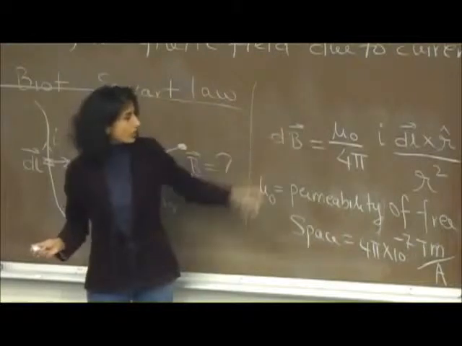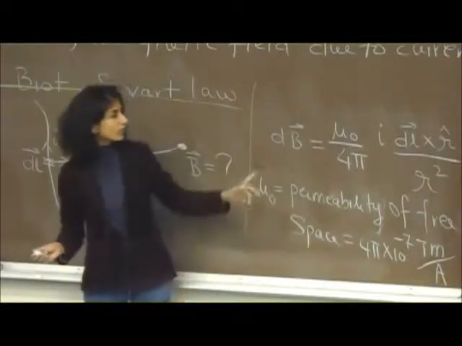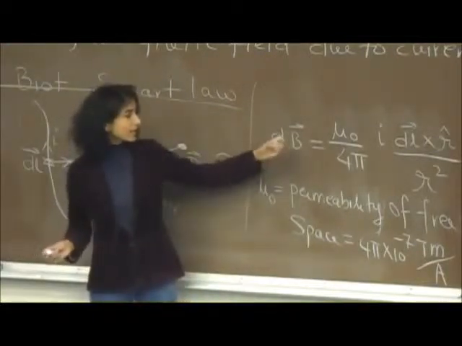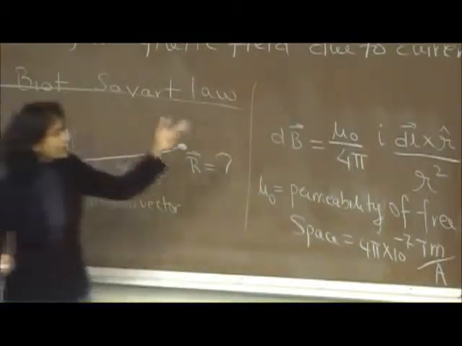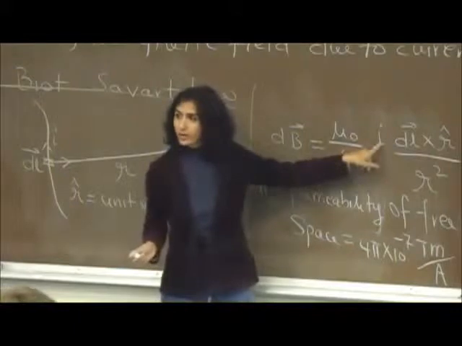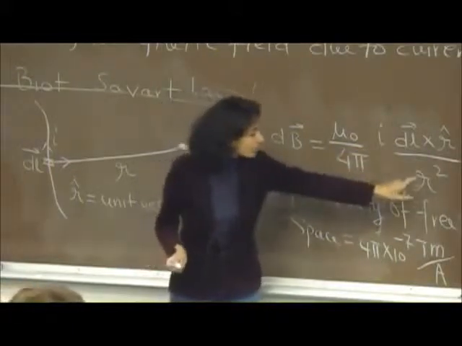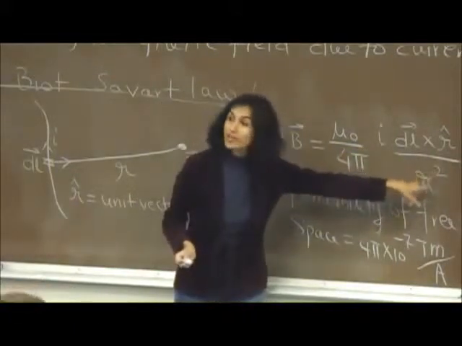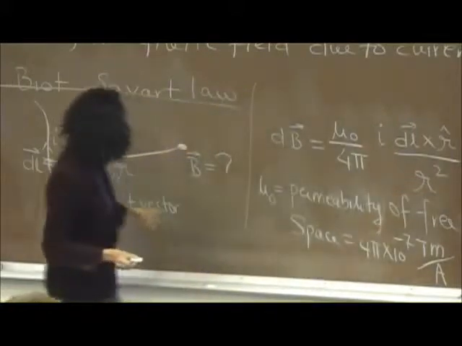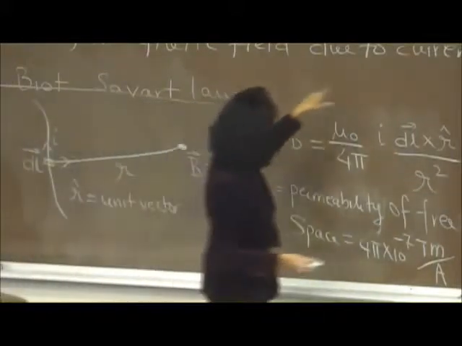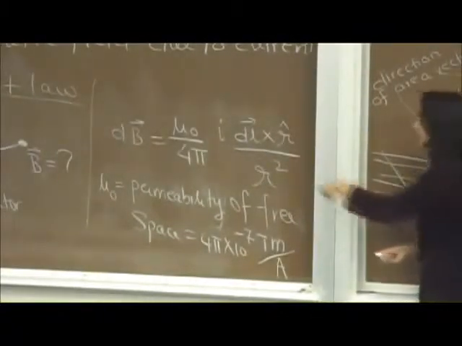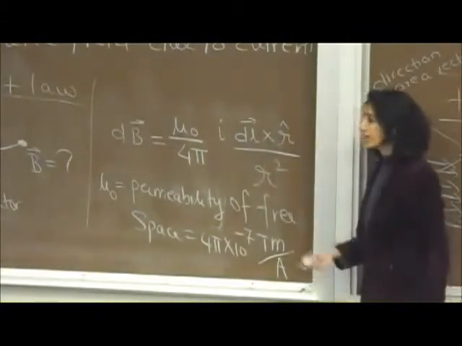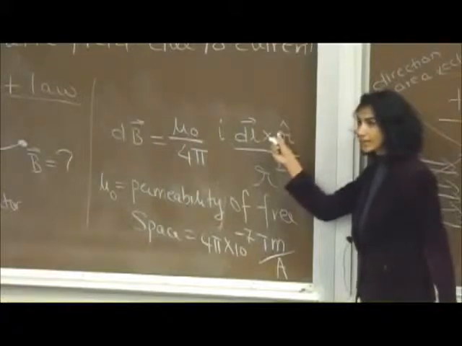Now, notice what we have here. The first thing that you notice is that the magnetic field produced by this little current element is going to be large if the current is large, right? And it goes as the inverse square of the distance. So the farther you go from this point, the magnetic field gets weaker and weaker due to this dl. How much weaker? It goes as 1 over r square. This r hat is the unit vector, right?